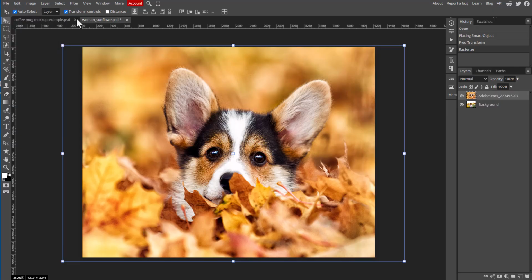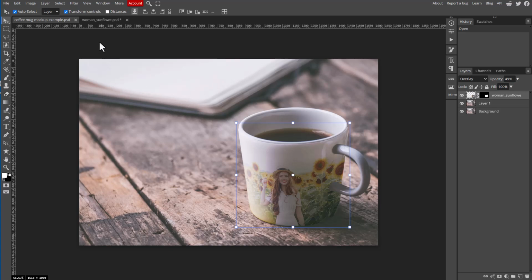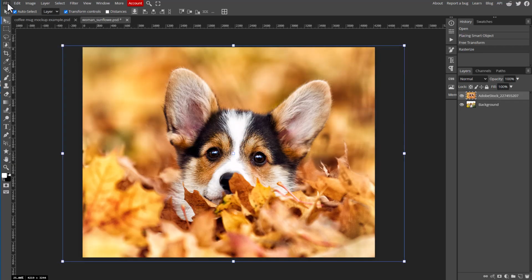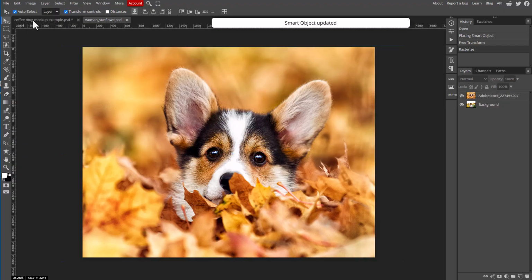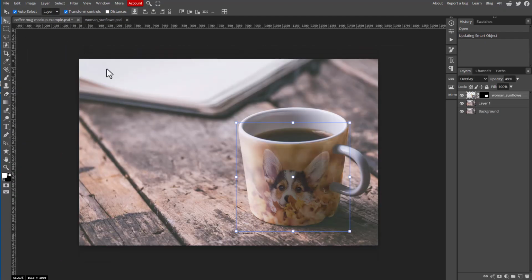Now before I save it, let's go back and look at this. We still have this image here, but watch what happens as soon as I save this change here in this file, because this is a linked file. File, Save Smart Object, just like that. And now if I jump back over here into my original, we can see that suddenly I have this new image on here. The transform is being applied. All the other things we've done are being applied. So very quickly, I could come in here and update this image on this coffee mug and have a realistic mock-up template. So this is just one example.